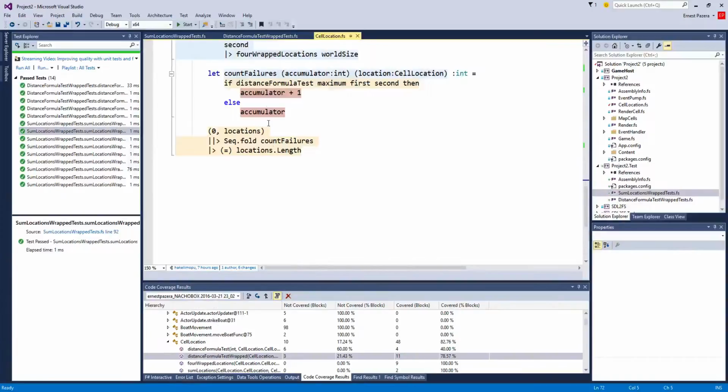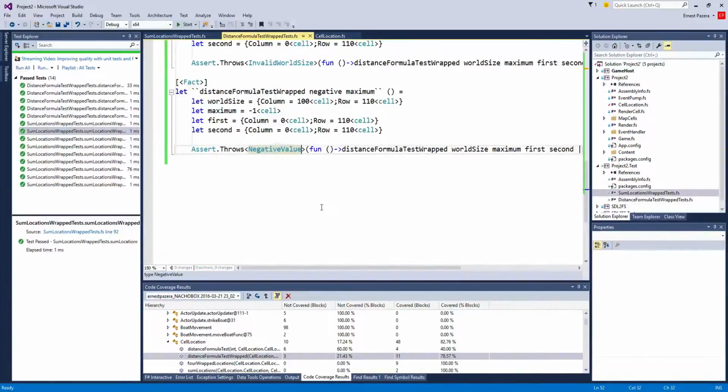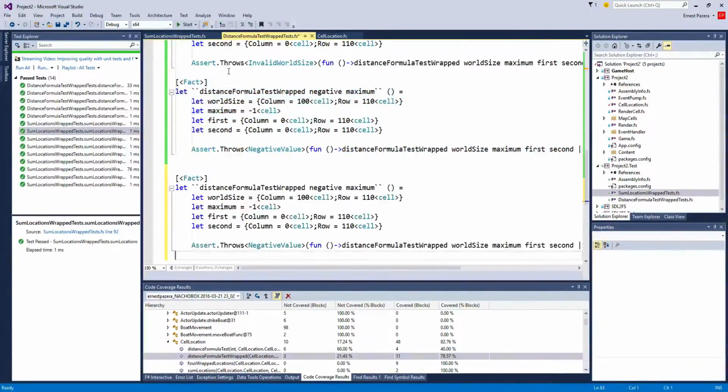All right. So for my next trick, let's go with a 0 maximum, 0 distance.